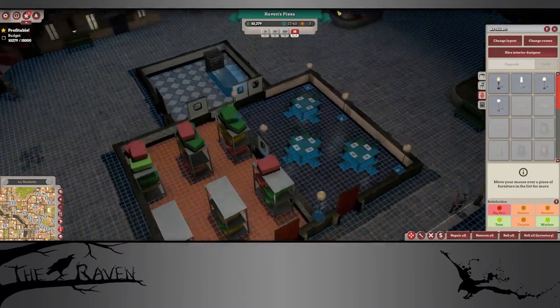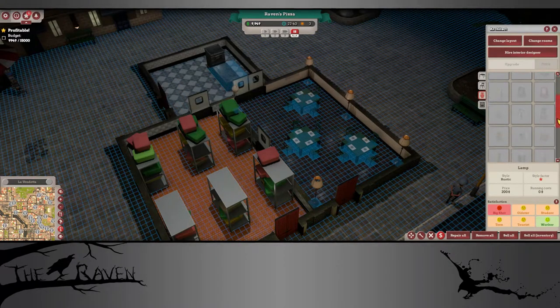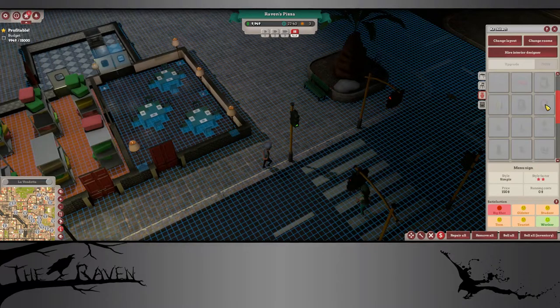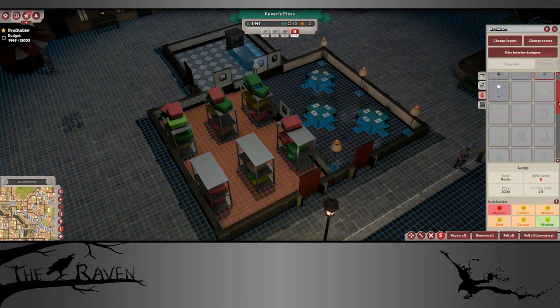Right. So I find that going with simple and rustic seems to, or at least in the previous one, seemed to help out a lot, so let's see. Other decorations, can we? Okay, some of the stuff we can't purchase yet. I'm assuming we have to unlock it at some point.